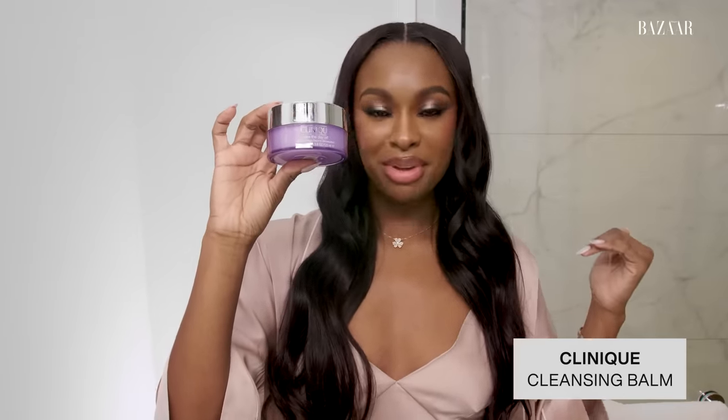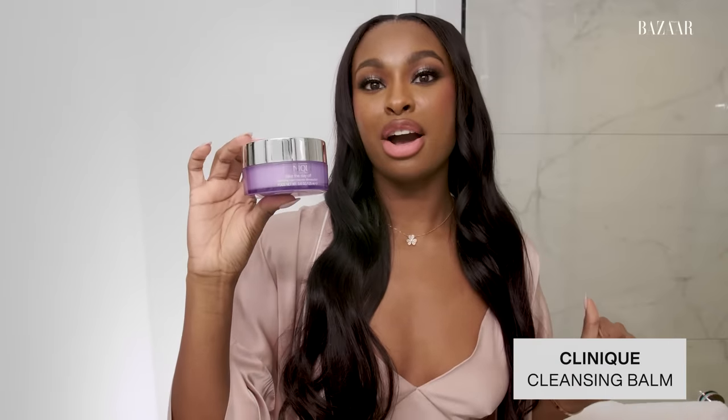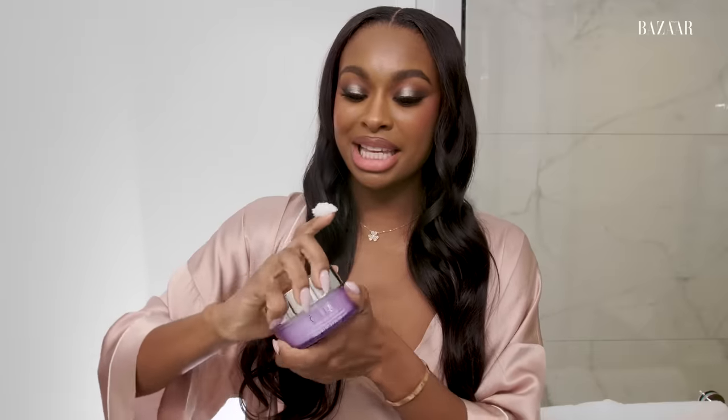My first product is to remove this cute glam. This is the Clinique Take the Day Off Makeup Remover Balm. I just use my acrylic nail — or whatever type of nail I have that's long and pointy — and I'm going to start with these lashes and all of this eyeliner, just in case my eyes get a little sensitive from all the products. I kind of just feel around and put some of the balm on the lash glue, because you know when you take your lashes off sometimes and you're literally fighting for your life?